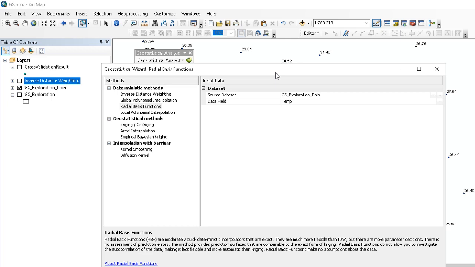This function produces good results for gently varying surfaces such as elevation. The technique is inappropriate when large changes in the surface values occur within a short distance. When you suspect that the sample data is prone to measurement error or uncertainty, it is not good to use.